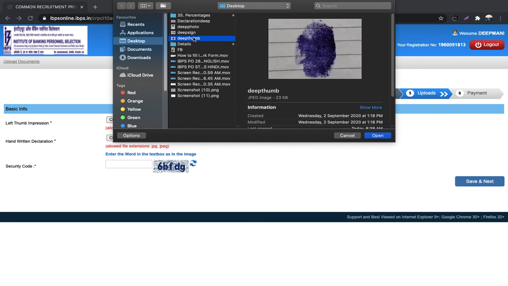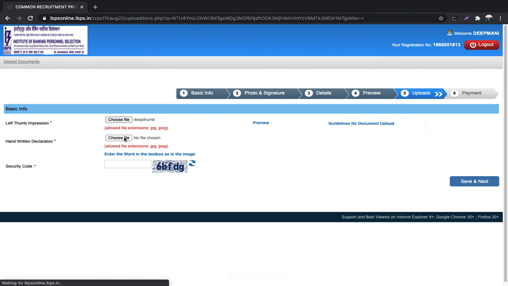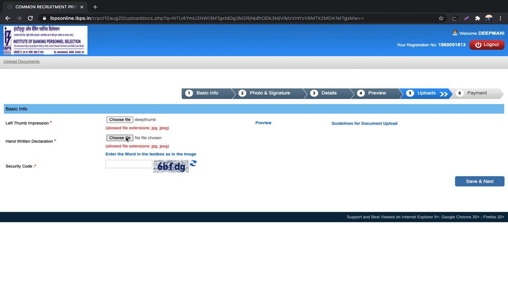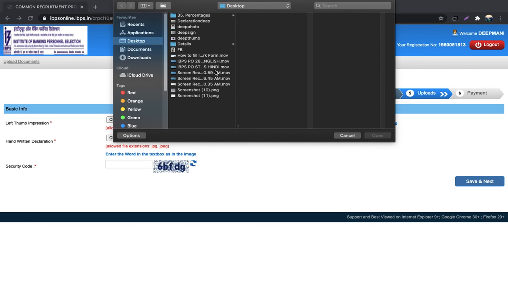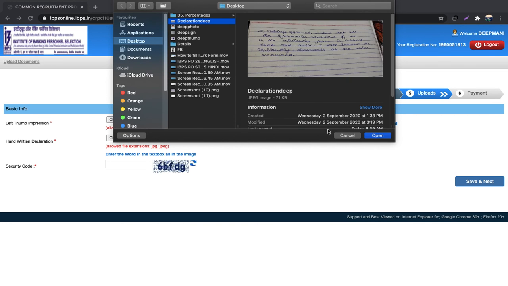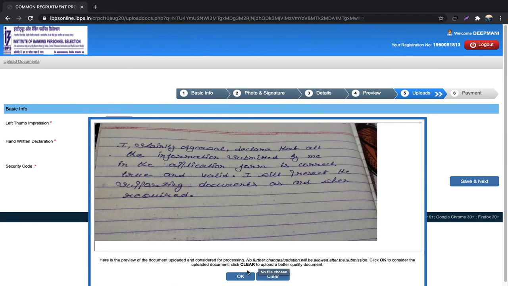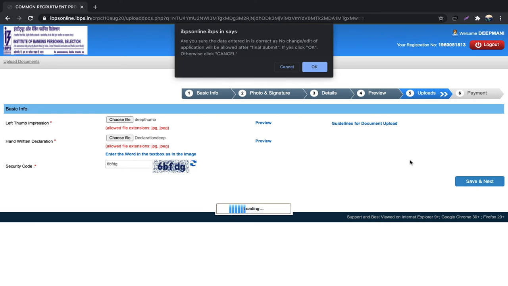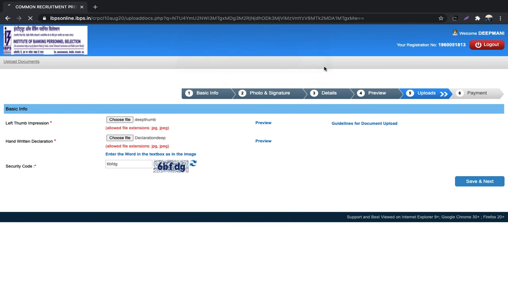So you'll upload the left thumb here, and whatsoever is your handwritten declaration, you'll click on the handwritten declaration and enter the security code that is mentioned here. You have to type it over here and click on save and next.